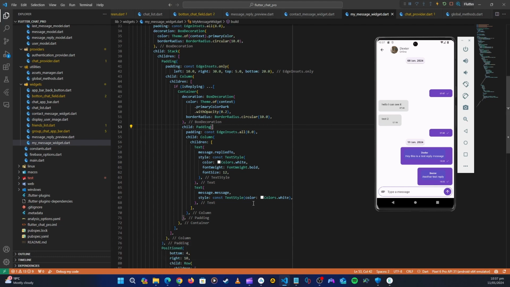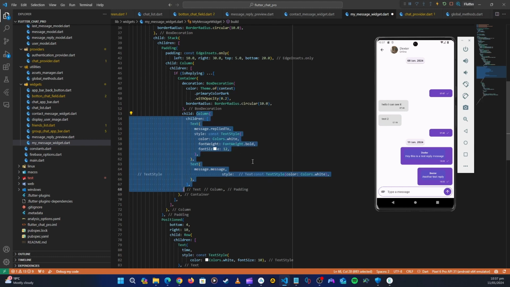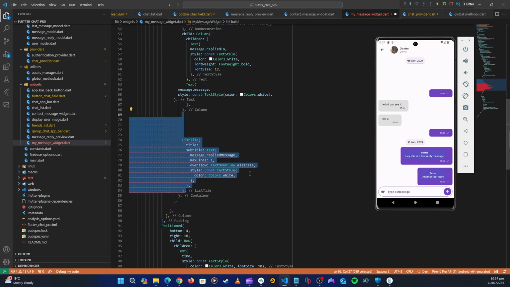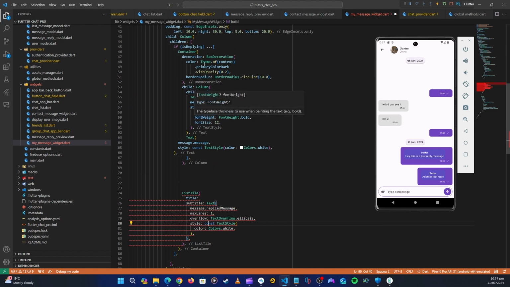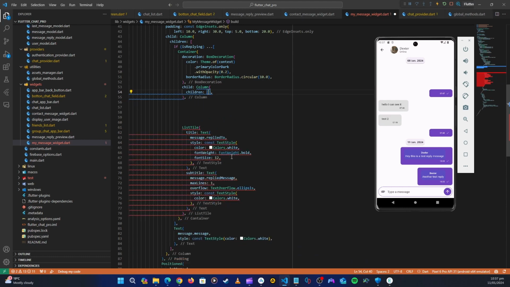Let's see. We have removed even the text that we need. So let's go back a bit. So here we removed even the message. So inside these children, let's just go back to where it was.